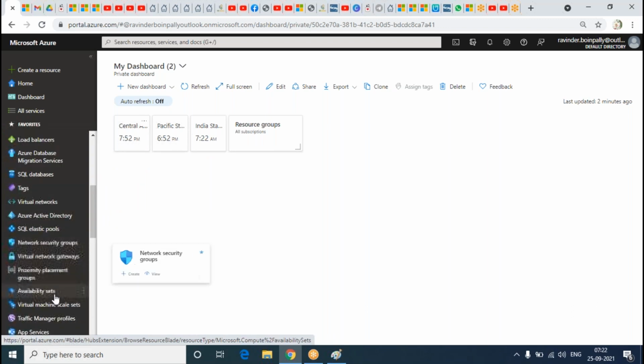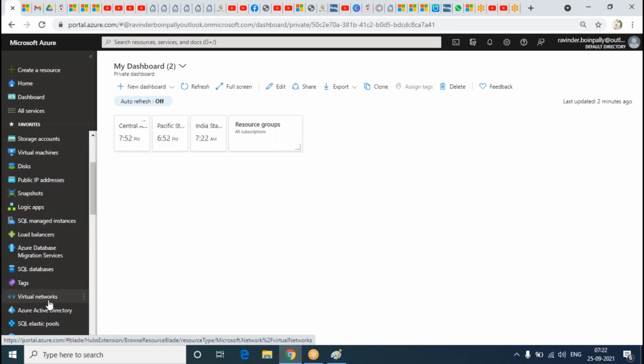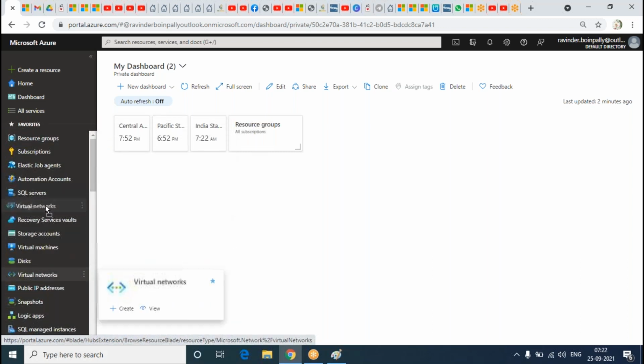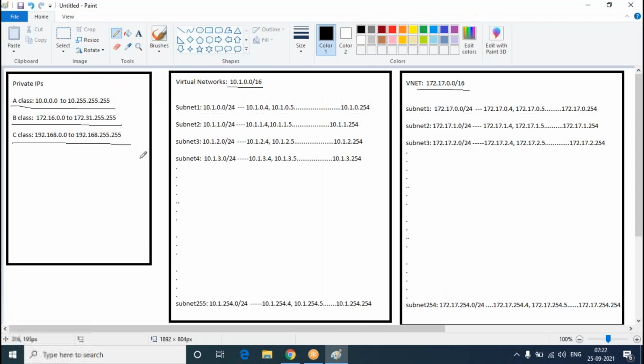What is the difference between class A, B, C? They are IP ranges. That's it. There is no difference. There is a range defined by the IP body. We have three class IPs. You know, right? A class, B class, C class. A class will start from 10 and it will end with 171, and 172 onwards are all B class IPs. 192 it will end here, it will not go further. After that you don't find any IPs after 192. This is a defined class of IPs basically by the IP body.